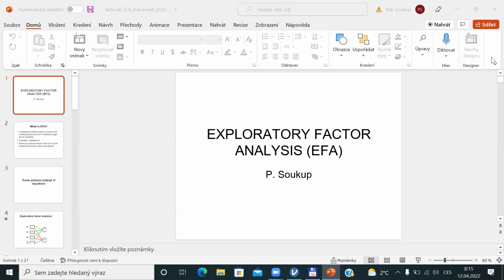These new variables that we try to extract from our data are called factors. And that's why this technique, at least in exploratory style, is called exploratory factor analysis.